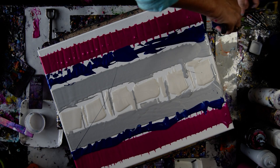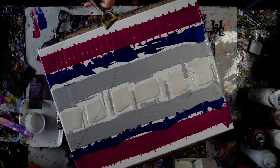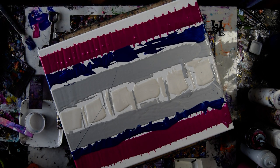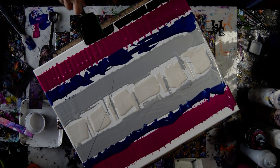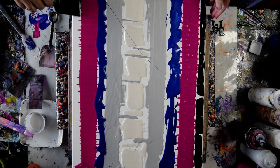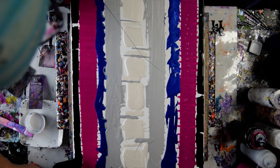I'm having a problem today with tails of paint. Paint tails. Okay, so all that's left right now is the black. I think I'm going to want some gold, as well as that turquoise. And that shovel worked pretty well for what I had in mind, which was to cover as much ground as possible in a somewhat even layer.